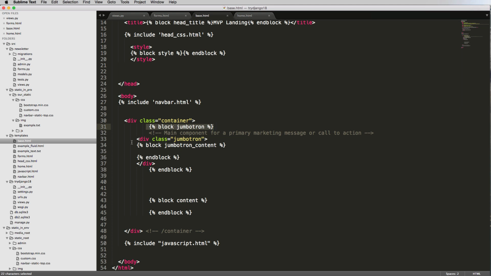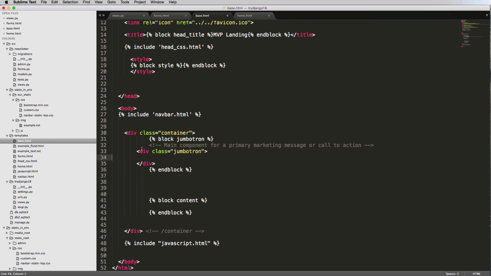So instead, I'm going to use block Jumbotron as part of home.html. So I'm actually going to get rid of it being in here, or at least the div class itself. And I'm also going to get rid of the Jumbotron content block because we don't need that.